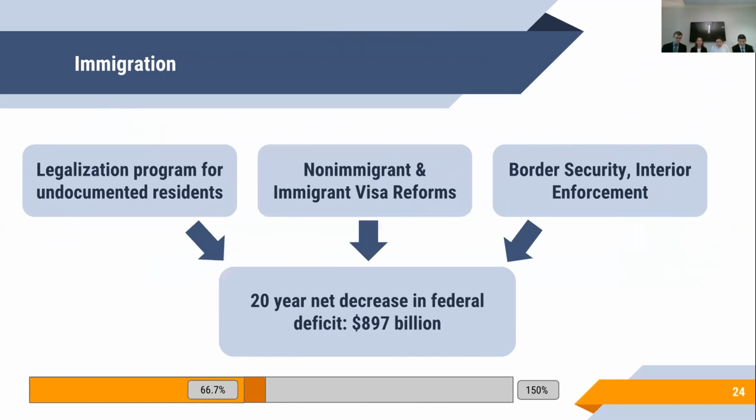After evaluating benefits to GDP growth, increased tax revenue, and increased federal expenditures, the CBO has stated that the provisions in this bill would result in a net decrease in the federal deficit by $897 billion over a 20-year period. This could dispel fears that increases in government benefits for an increased population would outweigh the positive effects of those provisions, namely an increased size of the labor force, heightened productivity of that labor force, and increased investment in capital. As a whole, this reform would reduce the debt to GDP ratio in 2047 by 5.2 percentage points.